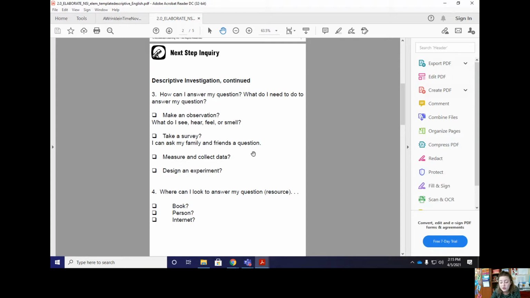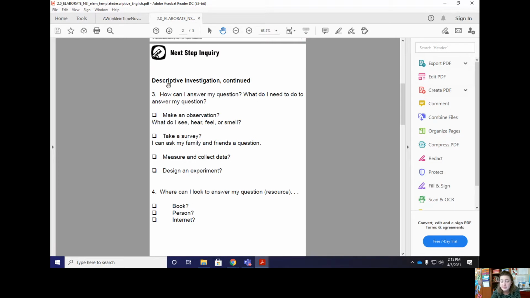Well, right here under number 3, it has some suggestions for you. So I'm going to give you this printout just for you guys to have and to make notes on if you need to, and you can just print out pages 2 and 3 to write on and doodle on, but you'll be submitting your answers into a forms assignment.